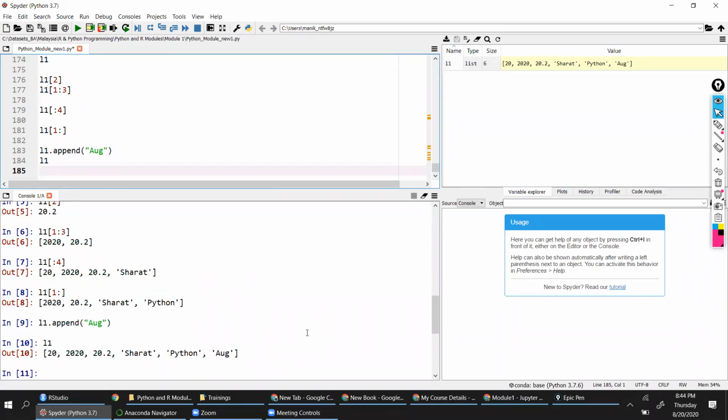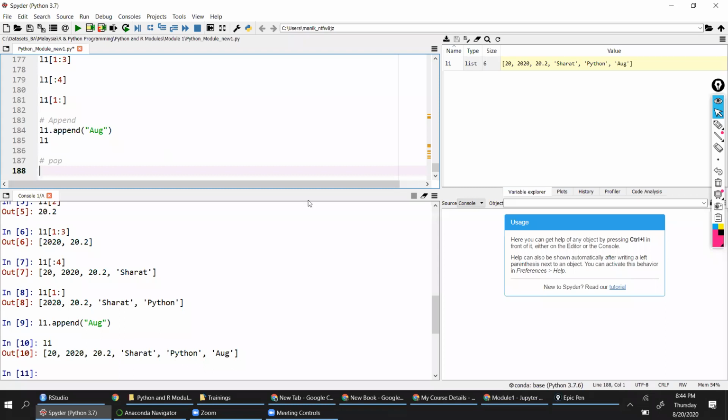Now there is a concept called pop. This is to append, and there is something called pop. We'll discuss pop first before I talk about insert. We have seen a remove function, right? But we also have a function called pop.